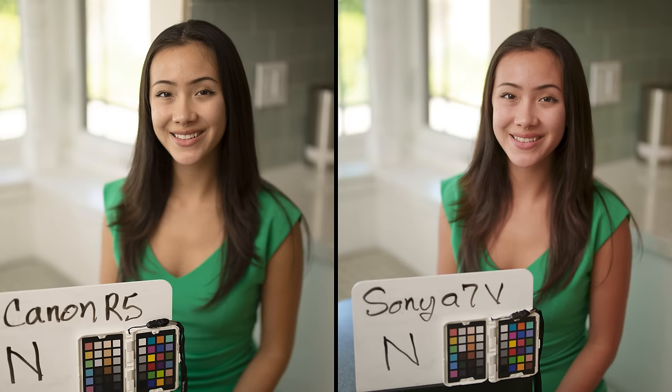Let's look at the dynamic range test. Because we had two different RAW converters, we did a single image with the same meter reading for both, both set for the skin tone of the subject, and let the range fall where it falls. The Sony is obviously holding better into the highlights and a little more into the shadows. The Canon is not holding quite as well in either direction. The Sony does feel like it has an edge here, but before I could talk intelligently about dynamic range, I'd want to see both images processed in the same Adobe RAW. I think they're very similar — maybe the Sony has an edge, but inconclusive.